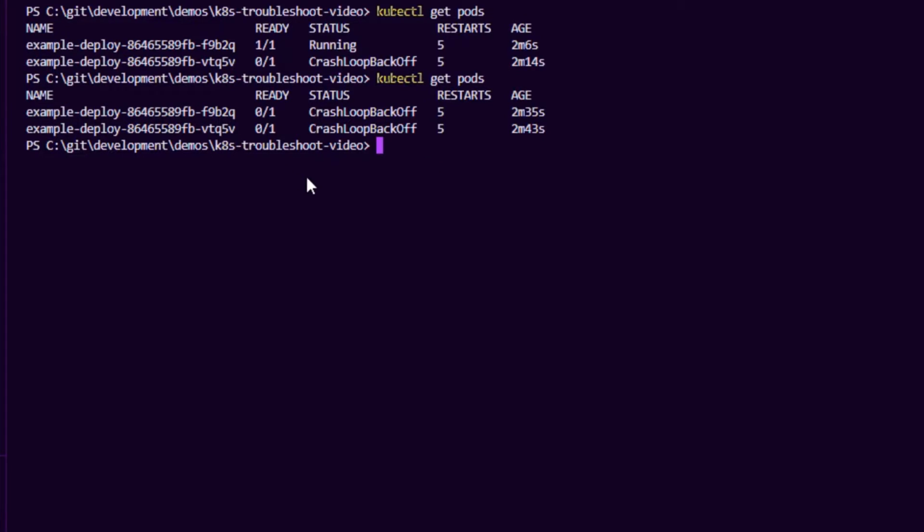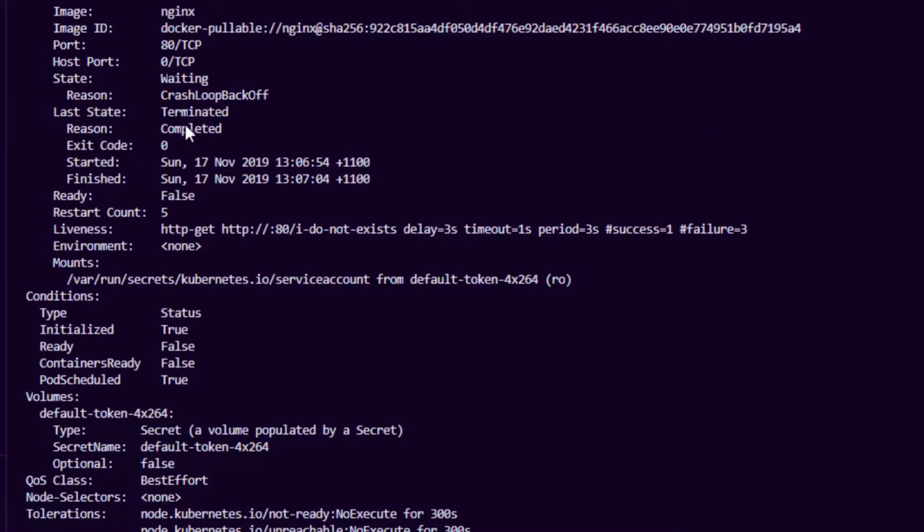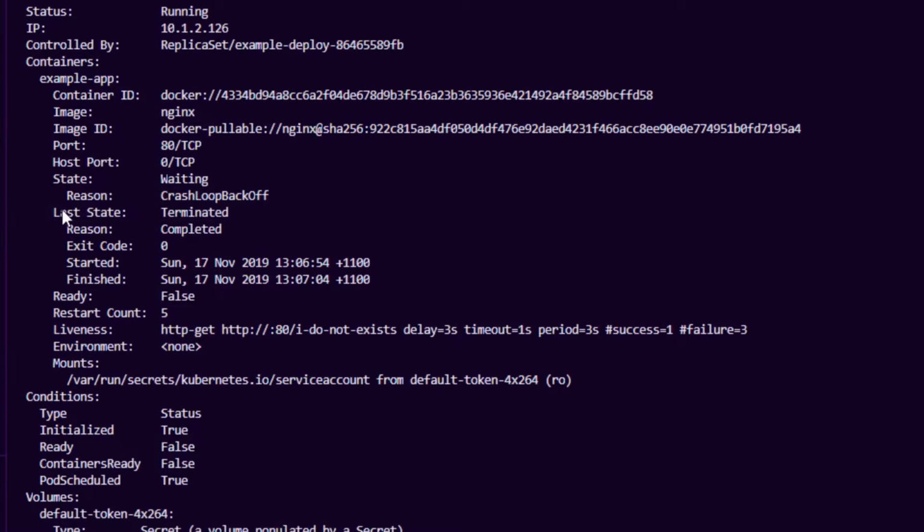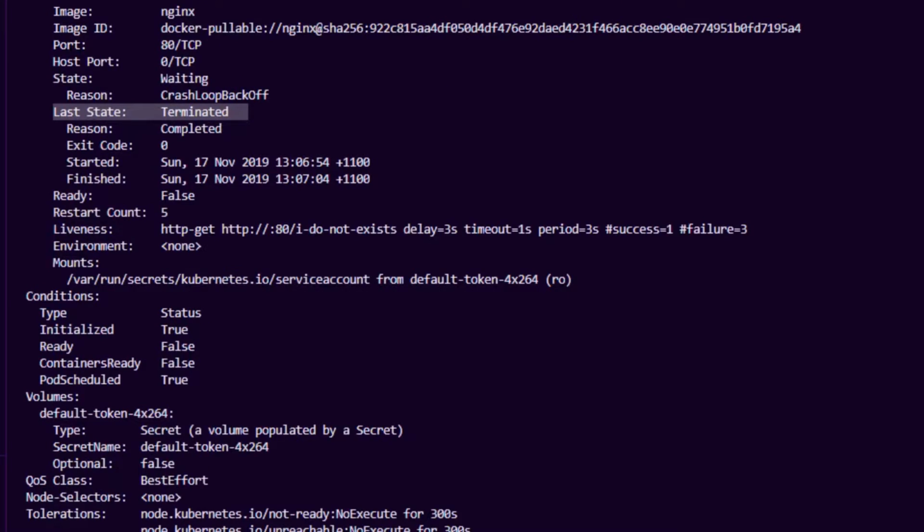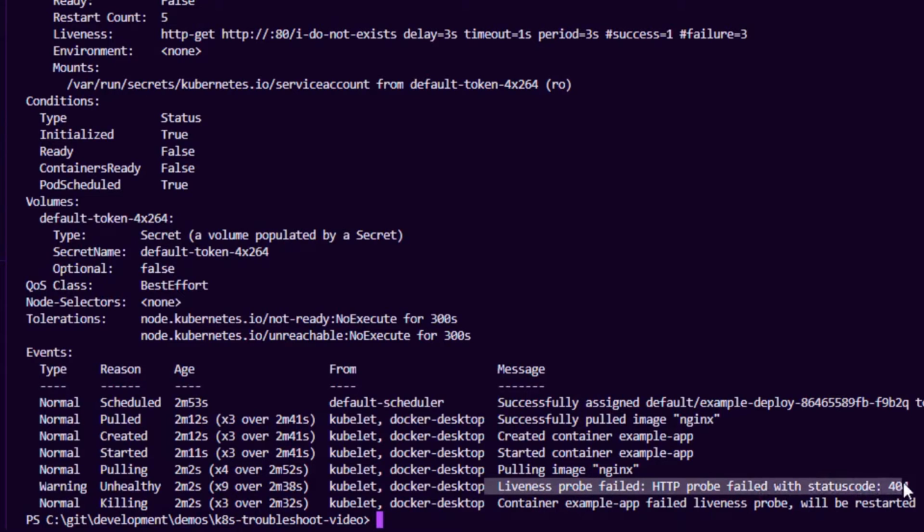So let's take a look at these pods. kubectl describe pod, and we can see crash loop back off, last state is terminated. And we take a look at the events, we can see liveness probe failed, status 404. So this application has a liveness probe defined to an endpoint that possibly does not exist, or the endpoint is not healthy. So I would always advise, if you see liveness probe and readiness probe failing, make sure you configure and set up these probes correctly, and also run your Docker container locally. Make sure you can hit that readiness and liveness probe.